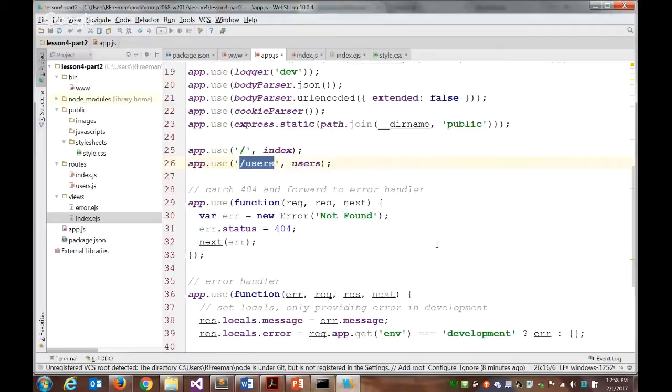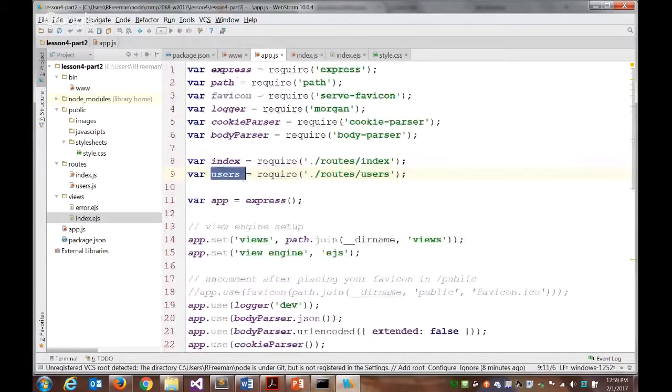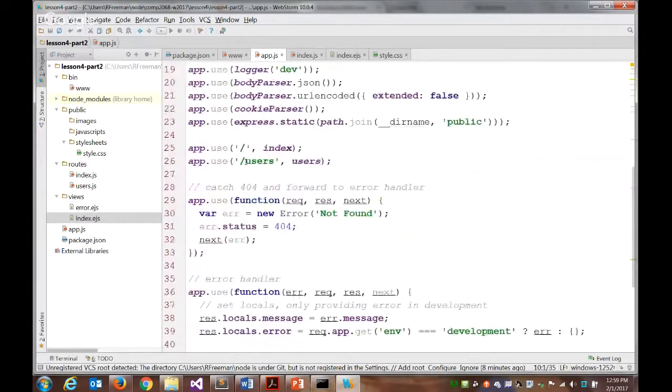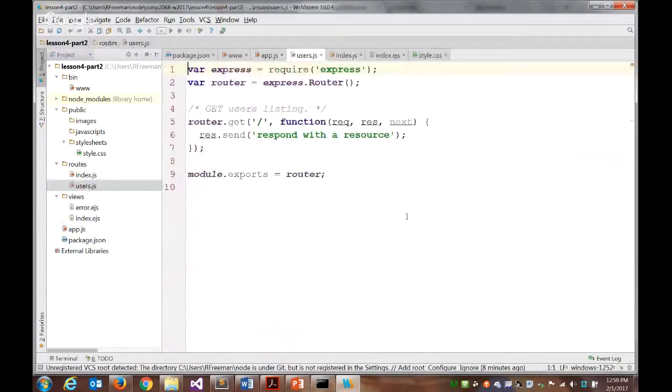So again, let's kind of trace the path. Our users variable points to our users route in routes. Our requests at localhost 3000/users get handled there. And if we open up users.js, here's what we get. Similar to index.js, right? Set up an express router, handle any GET requests at /. Remember, already inside of users. And what do we send back in this case? Well, in this case, we're just sending back a text message. So those two URLs are mapped.